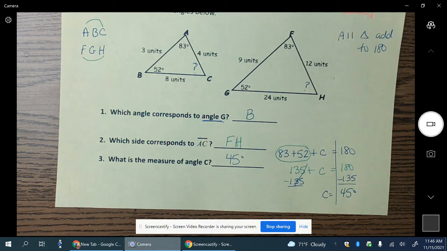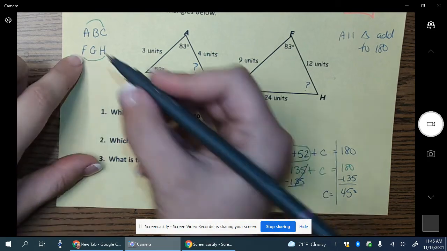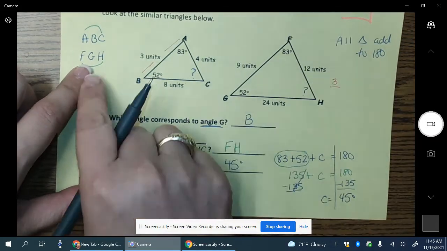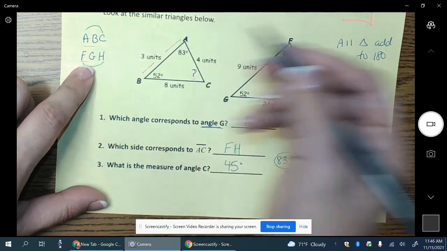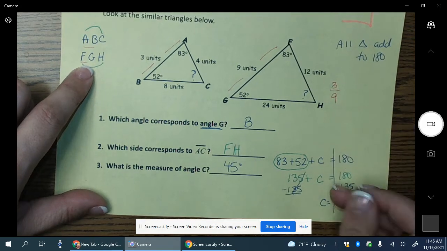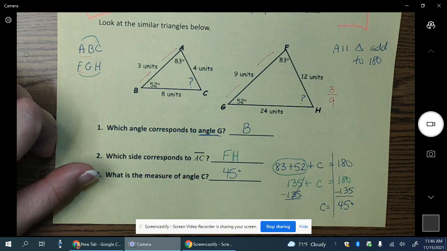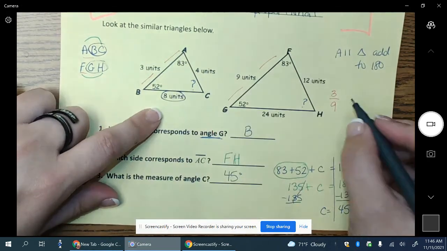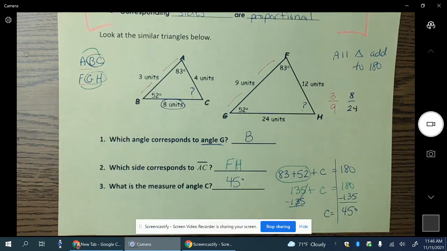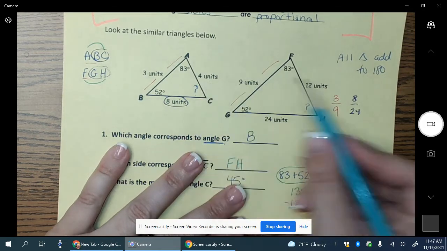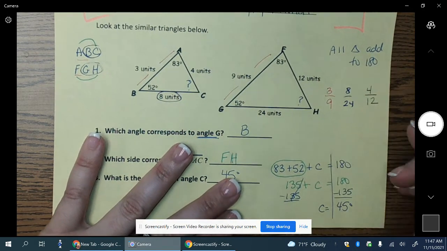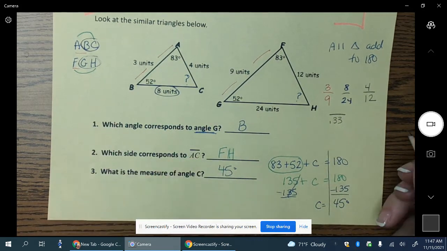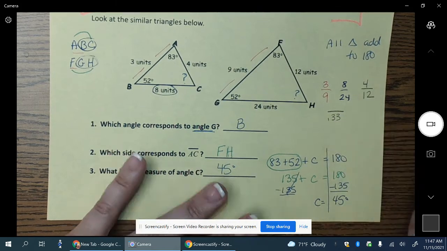Okay, last thing I want to do on this page is I want to show you how to write the ratios. Okay, so AB is first. So AB is how long? 3. Okay, on the other triangle, what goes with AB? Well, FG, GF, same thing. So 3/9 is my first ratio. Okay, my second ratio is going to be BC. What goes with BC? GH. BC is 8. GH is 24. And then my last one is just the plain one, which is 4/12. Okay? 3/9 equals 0.33 repeating. 8/24 equals what? Are we adding them? Oh, dividing.